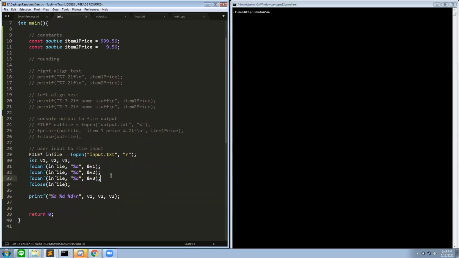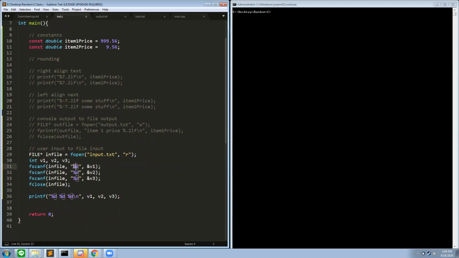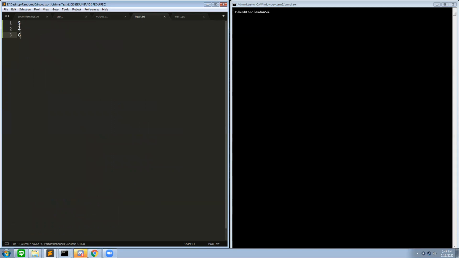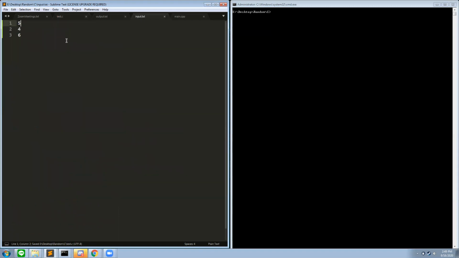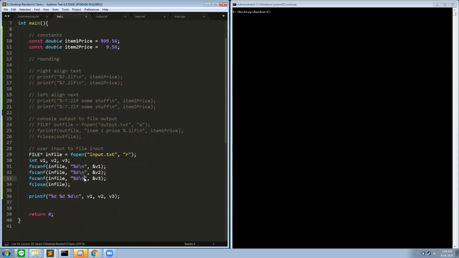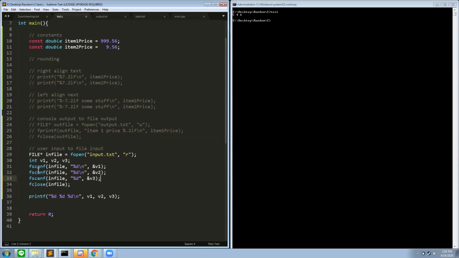So one issue though that we're going to have is each one of these fscanf calls is going to try to read these in order. So for example, my input.txt doesn't actually look like this. It's not one integer after another. Instead, it's one integer followed by a new line. So when I read them in, I have to make sure to put those new lines there. And we see that there's no new line at the end of this line, so I wouldn't include it. Okay, let's try that out. 4, 5, 6. Yep, just like that. So we see that I've converted my scanfs to fscanfs to read them from the input file.